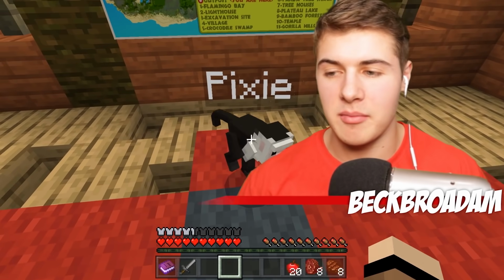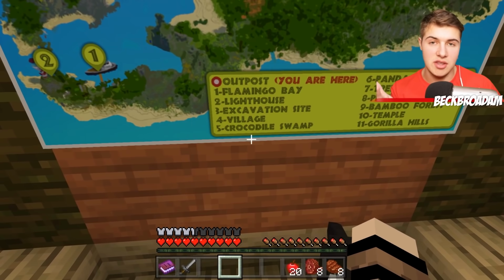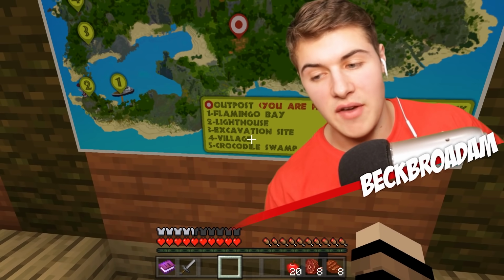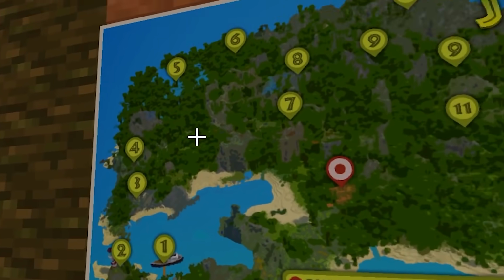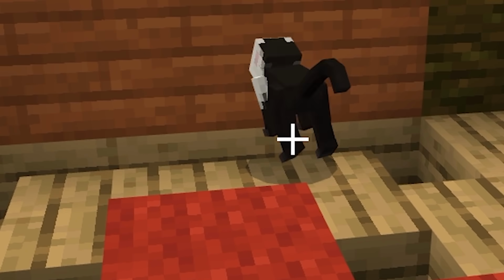Awesome. I wish I could rename him like Monkey Bro, but anyways, let's take a look at this map here. I don't know the best spot to find a tiger. I don't think it's in the crocodile swamp. In the panda tree shack, no. Treehouse, probably not. I'm thinking either excavation site or the village. So that's like over here. We're right here right now. We got to get to there. Okay, sweet. I got everything good. Monkey, you stay here. You lock down the fort. I'm gonna go get this tiger, tame him, bring him back.